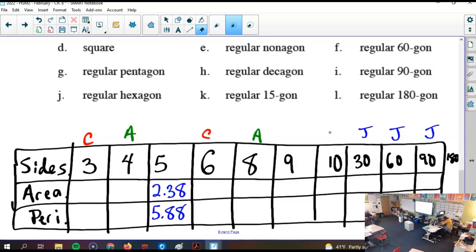So 45 divided by 2. So all of these have a radius of 1, you said? Yeah, that's what we're doing. Cool, just making sure. I just figured out a cool thing with equilateral triangles. What is that? That all the angles are equal? All the sides are equal?